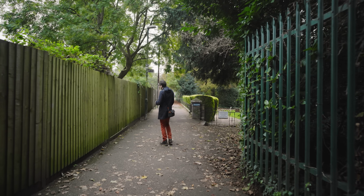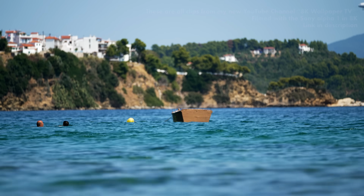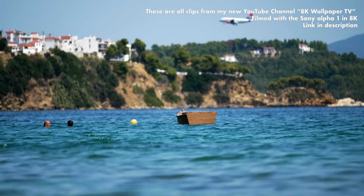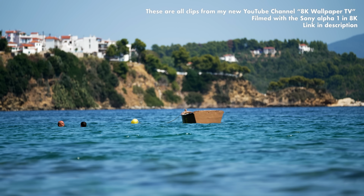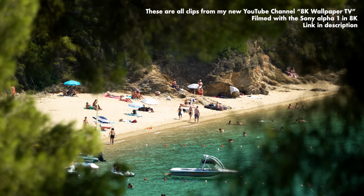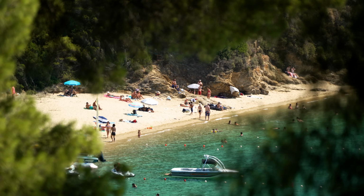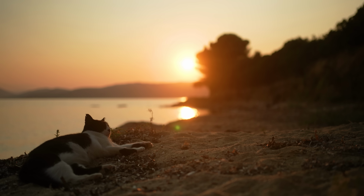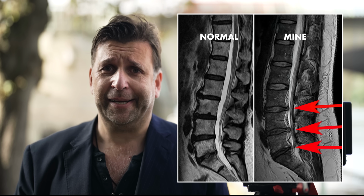When I first got this, I was heading off to Skiathos in Greece, and I put my luggage on to check in, and as I did that, I badly twisted my right wrist, which left me with no strength in it at all, so I couldn't use it and had to wait for that to heal. And after it got a bit stronger, I started playing around with it again, but I found that it was really aggravating my back injury. I have 3 prolapsed discs in my lower back.